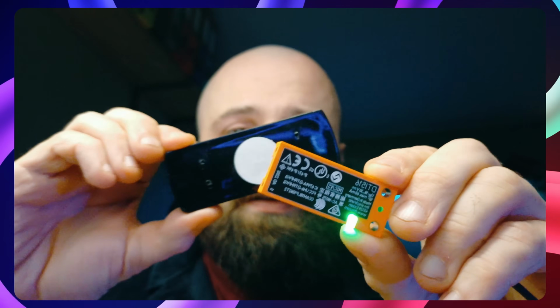So today we're going to be using this RFID reader and reading the data inside this RFID, which is in the backside of this piano. Let's get started.